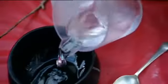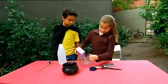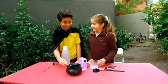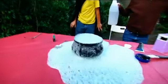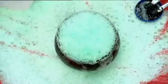In goes some water. Fraser, if you please, a few drops of your green food colouring. And now a bunch of baking soda. Into the cauldron. Stir it up, Fraser. Looking good. Now for the vinegar. Stand by for this. Whoa! Sensational! Now that's what I call a magic potion.